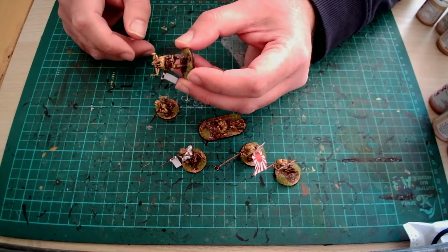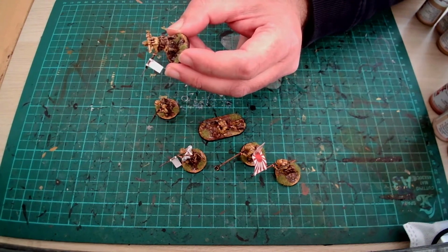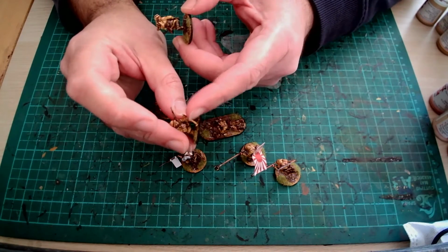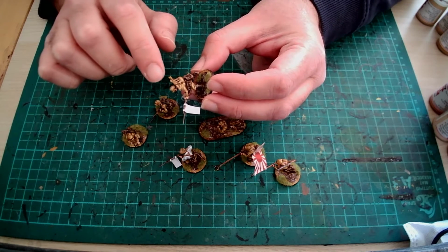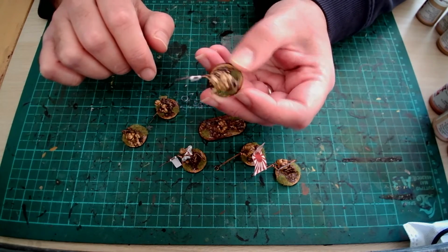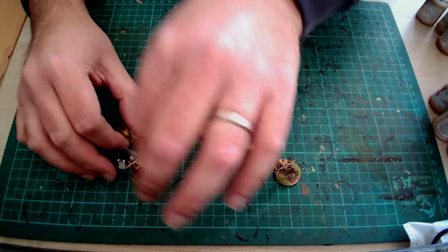With regards to the Japanese Army list, they can have mortars. So rather than having every single model with one of the mortars that comes with the Japanese pack, I thought I'd stick some of the British packs on, where the light mortars come on a backpack. That way they can either be a rifleman or a light mortar person. So that's the infantry.